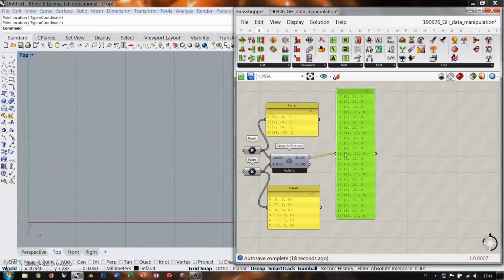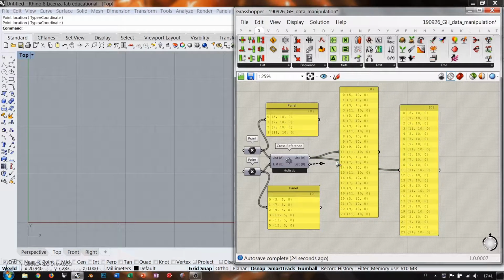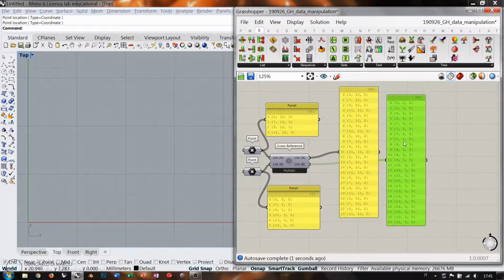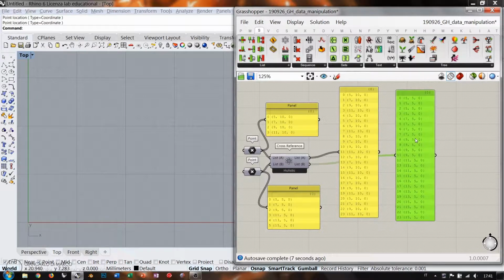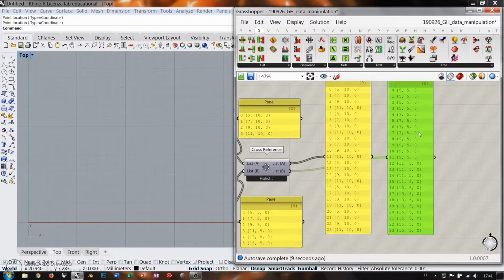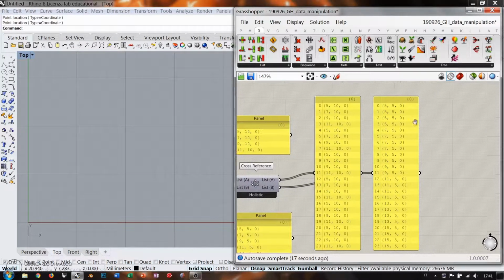And you will see that there are 24 values inside the list A after the holistic cross-reference. And also, if you go to list B, you will have 24 values for the second list. And these lists are set to have an order that creates exactly the kind of connections that we have just seen in the graphic preview.